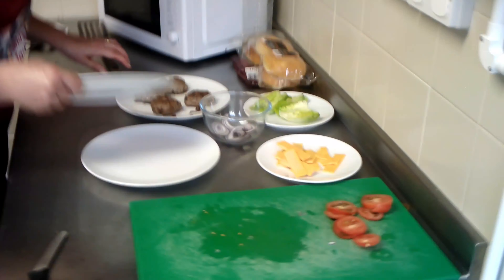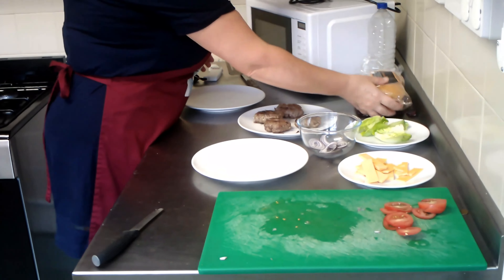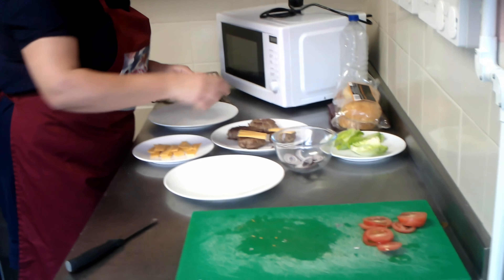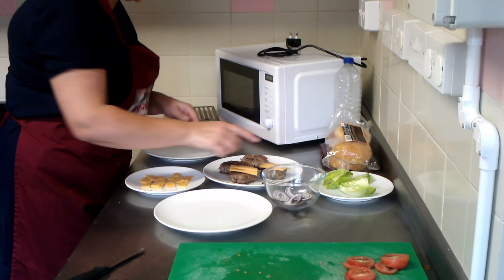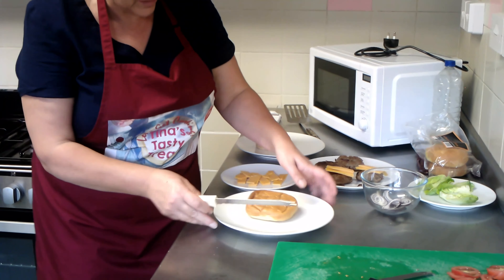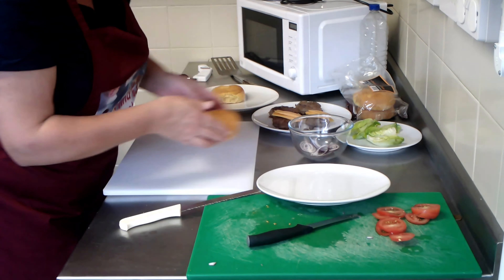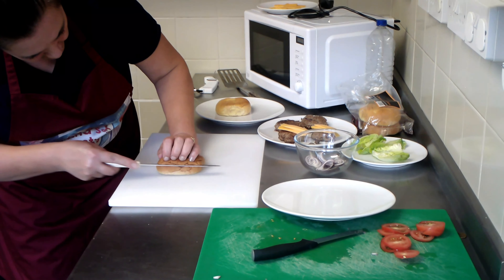Over here we've got a little salad prepared. Now, it does also say you can put your cheese on top of your burger while it's in the pan, but what I'm going to do is just layer my cheese on top of the burgers like this. If you want it a bit more melty — I like mine quite thick, so it's up to you. Making sure your fingers are out of the way, make it into like a claw, and let's just slowly cut through your bread.